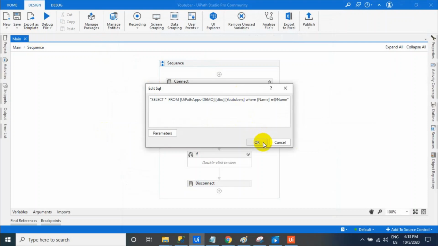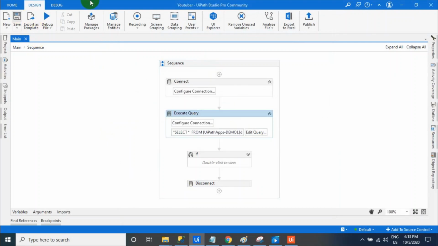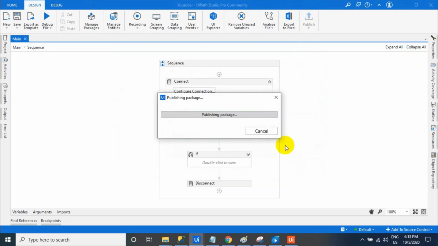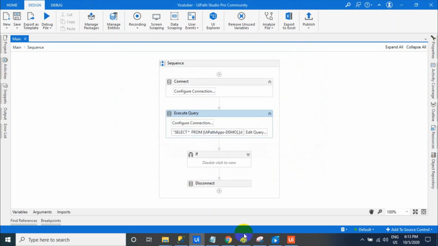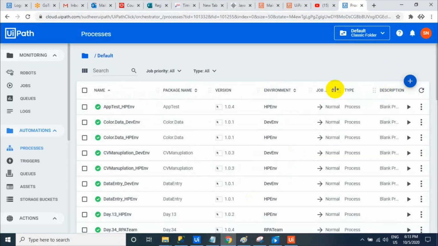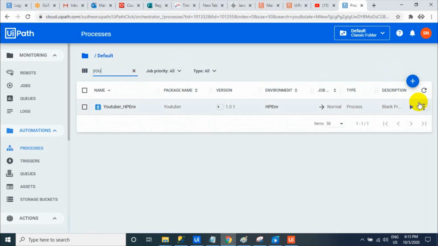Okay, save this one and publish again. Publish again. So we'll go to the packages, process, and just type the YouTuber and update the process version with the latest version.